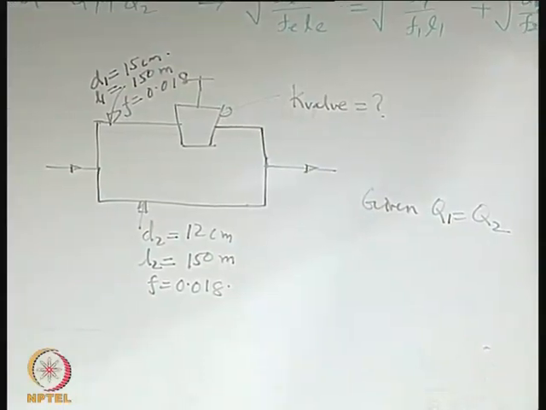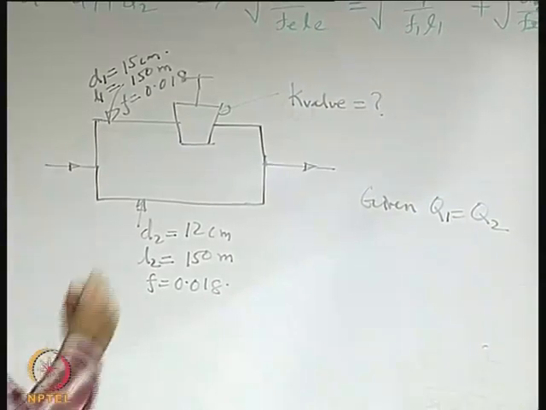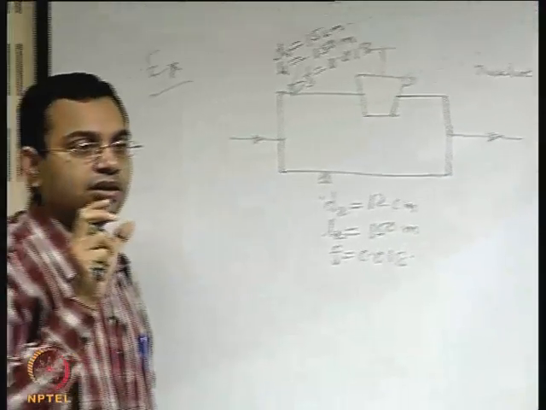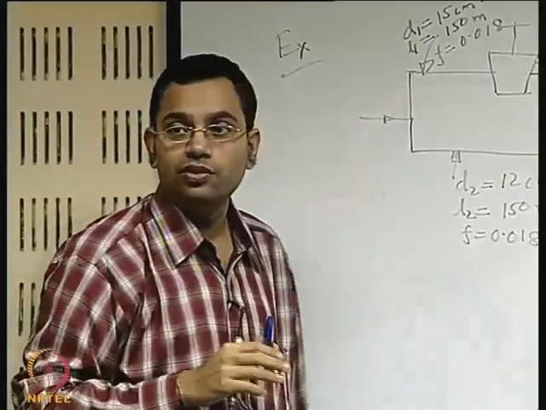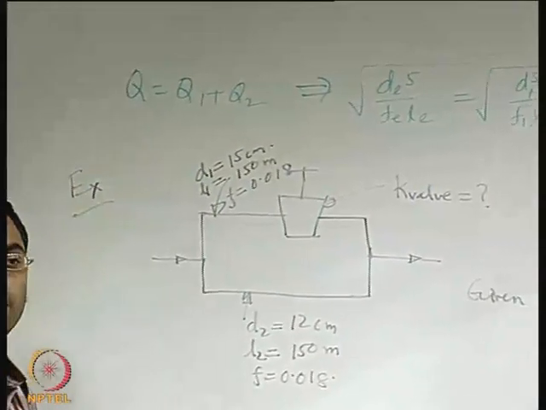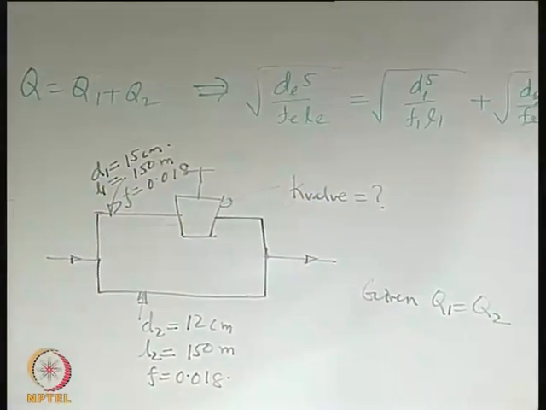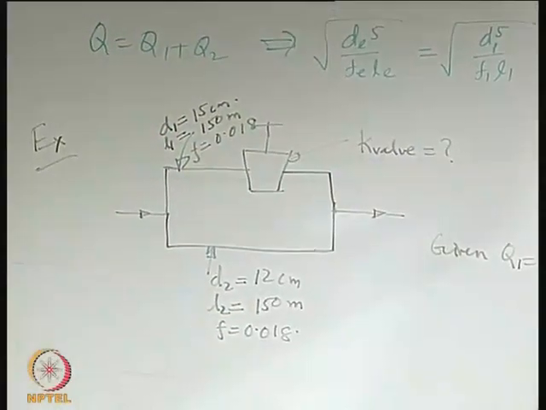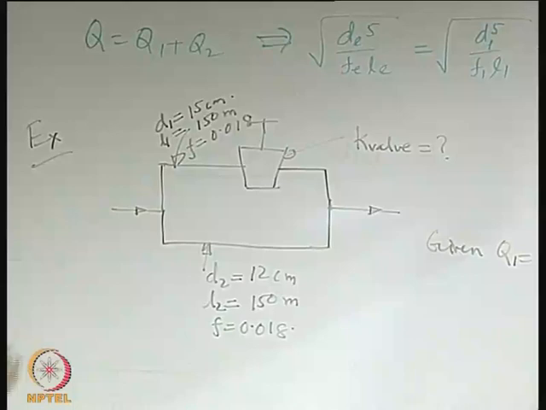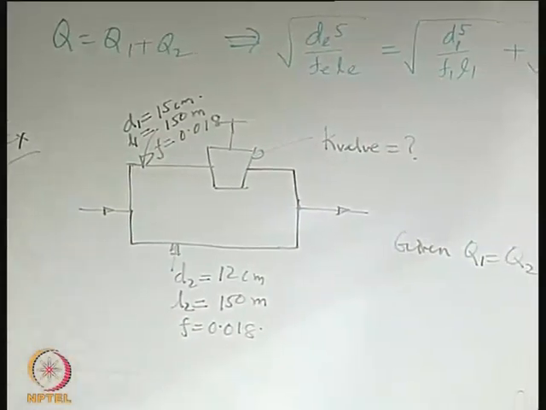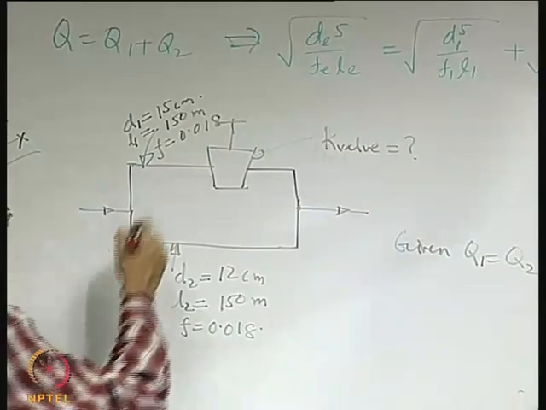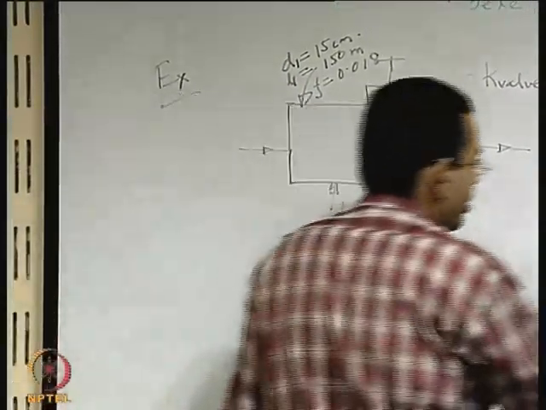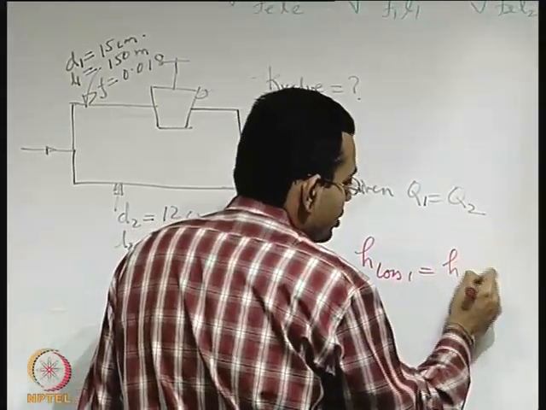So, the approach is very straightforward. Why I am illustrating this problem is the whole idea: never get tempted to use a formula which is readymade available with you. There is a formula readymade available and you might be tempted to use that. What should prevent you is that here you have a minor loss that is not considered in this formula. So, if you use that formula it will give you an erroneous solution, but obviously the concept of pipes in parallel you may use. You have HF1 equal to HF2, not just HF, the total head loss, so not just the friction loss. So, H loss 1 is equal to H loss 2.